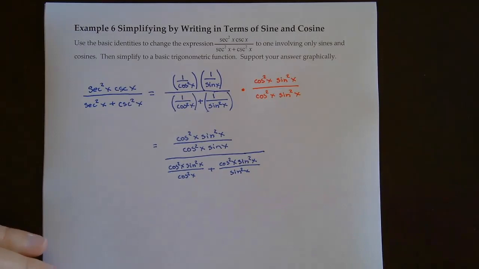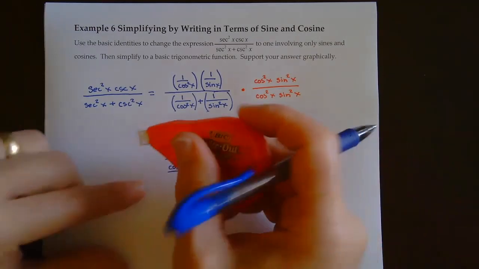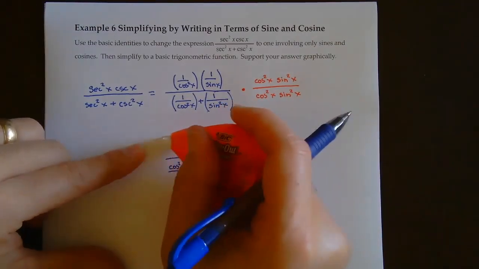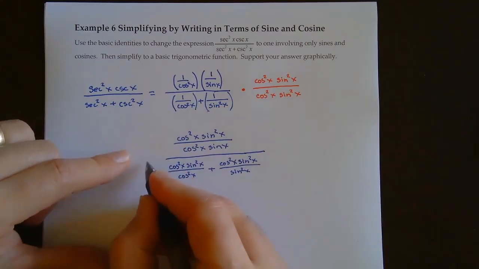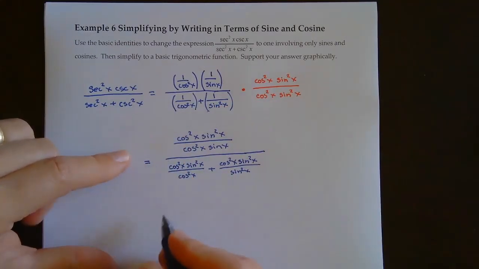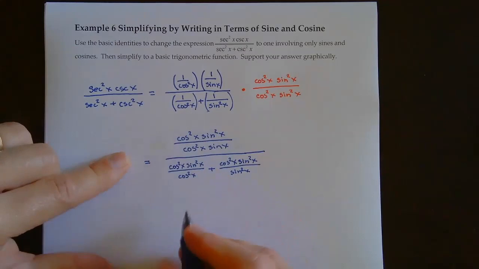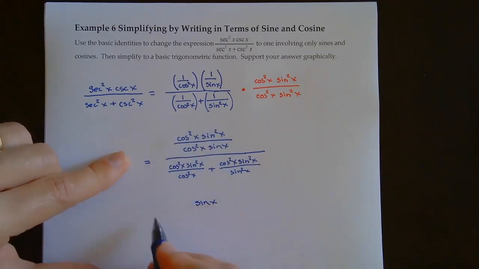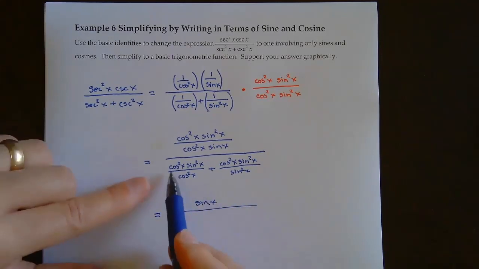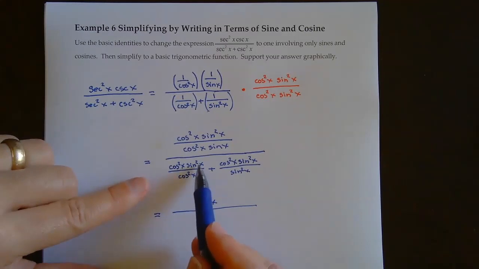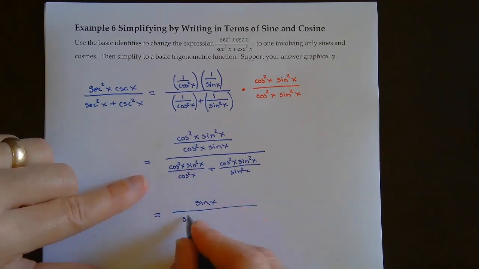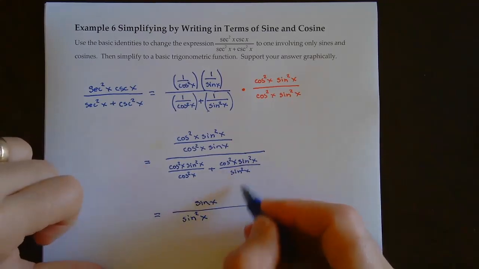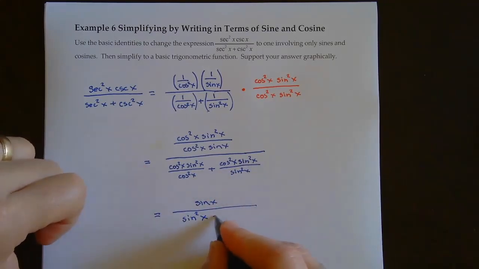And I want to move my equals, okay? I don't like it being up here with the numerator. It really should be right here with the main fraction bar, okay? And so this becomes just sine x. And I'm going to put an equals here. There's my main fraction bar. Here, my cosine squared x's cancel, and I'm left with sine squared x, right? Here, my sine squared x's cancel, and I'm left with plus cosine squared x.